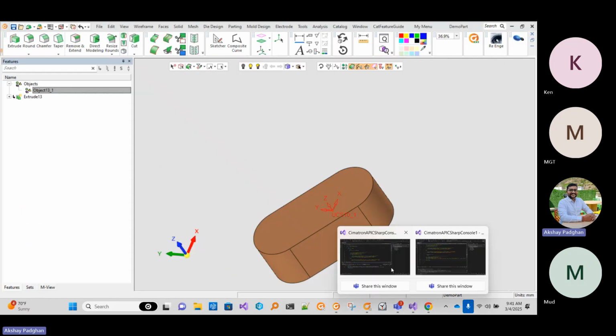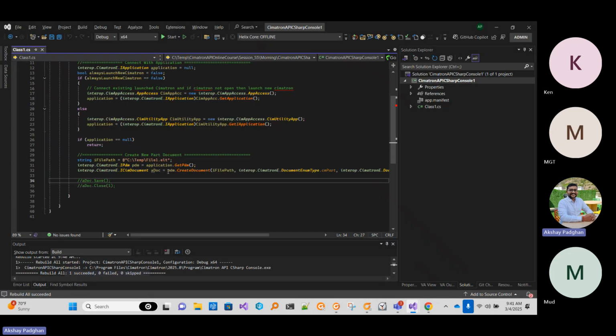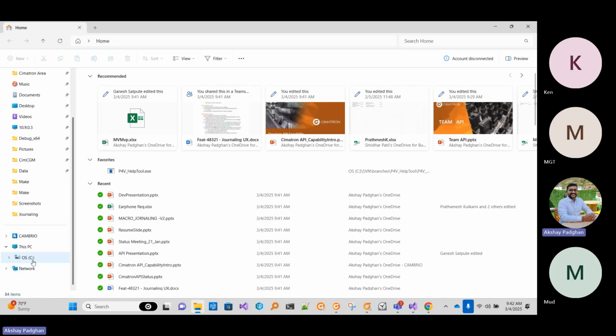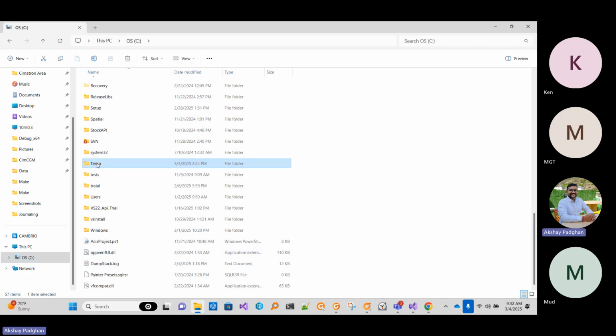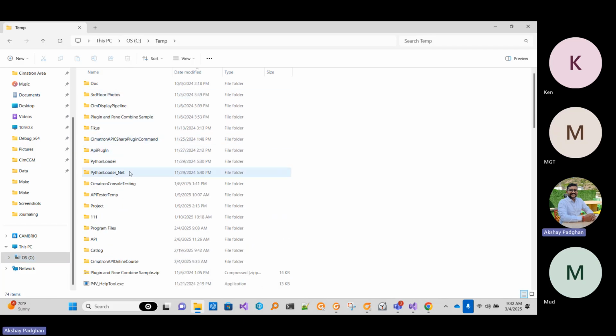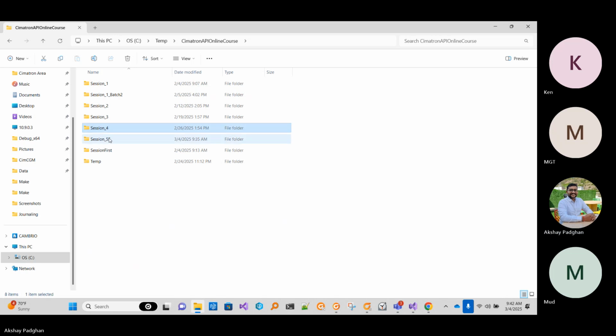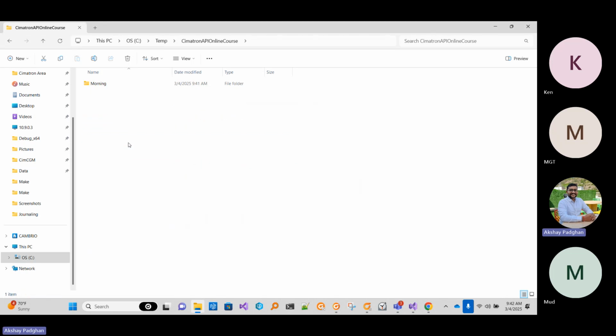Okay. So for opening the document, we know we have PDM, which is responsible for opening documents. So I am opening the document. I am giving the file path to open the document. Okay, I lost my path. File path. Okay, that file is in the C10 online lectures course file. Okay, project is open.